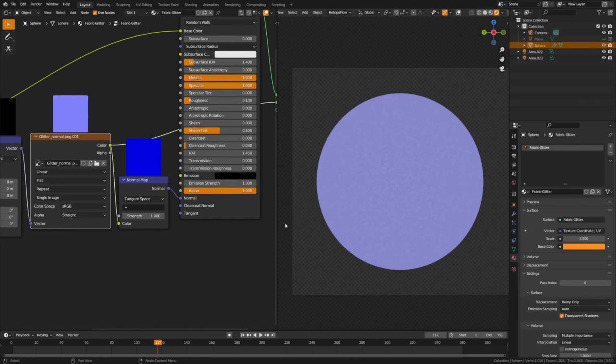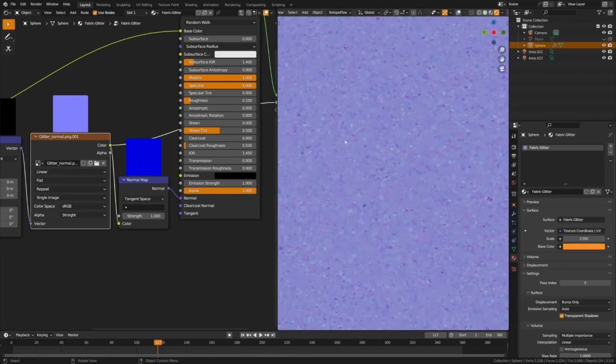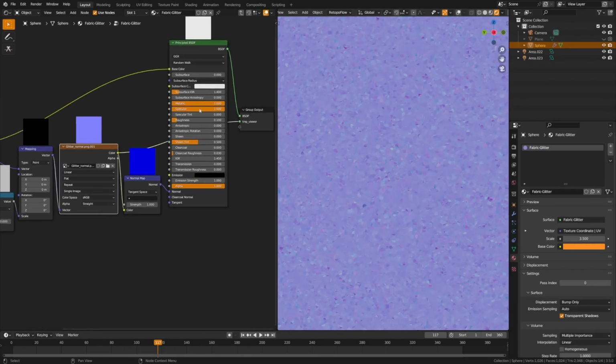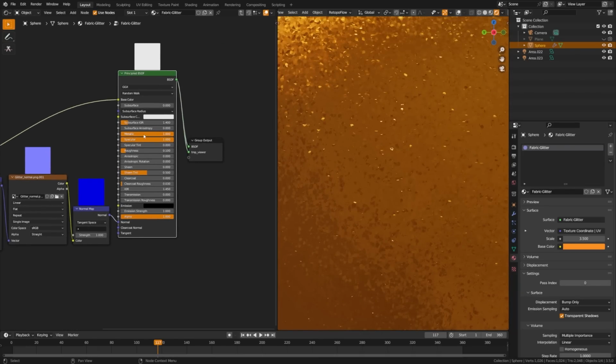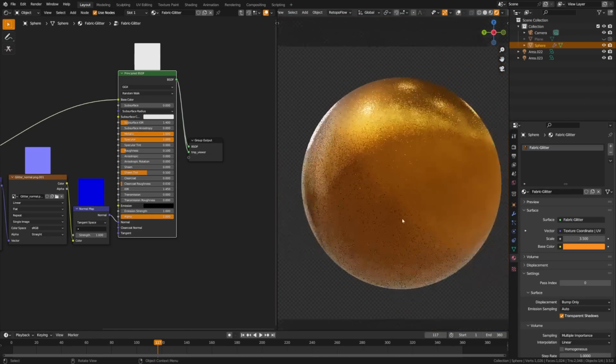We can see here that if we ping this normal map forward, we've essentially created a glitter normal map by creating random triangular shaped values and mixing those up so that when they are plugged into this material here, you can see I have the metallic turned up and the specular turned up and the roughness turned down. But essentially that normal map is driving this entire material to look glittery in appearance. So that's the power of normal maps. But of course, it can be used for things like wood, stone, and many other things to add a bunch of micro details into your objects.